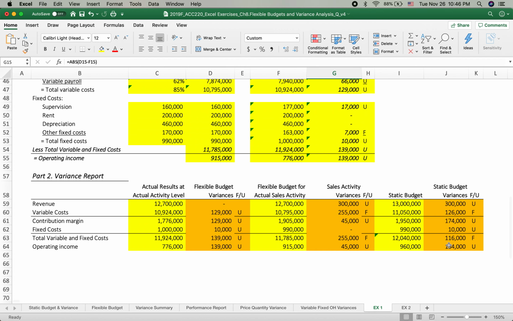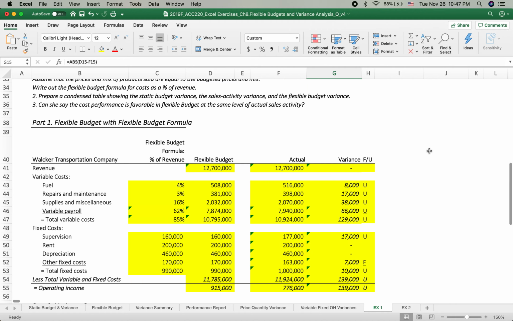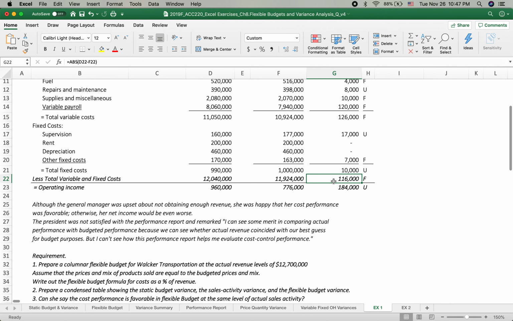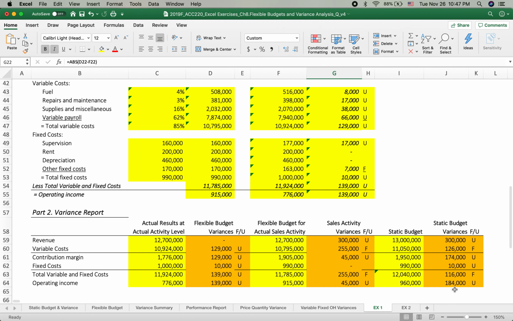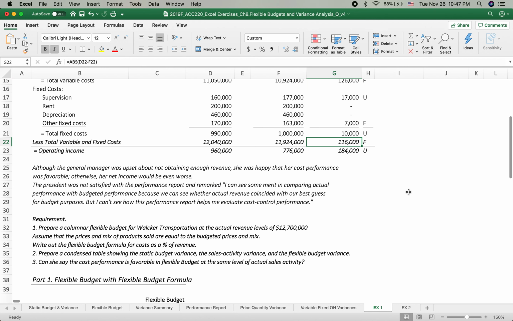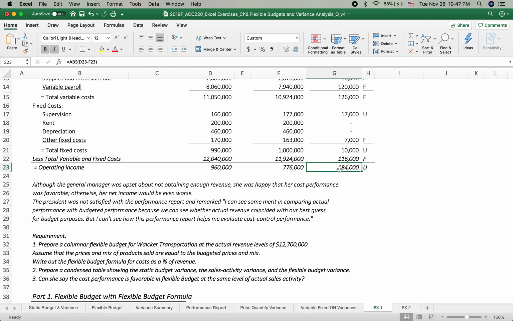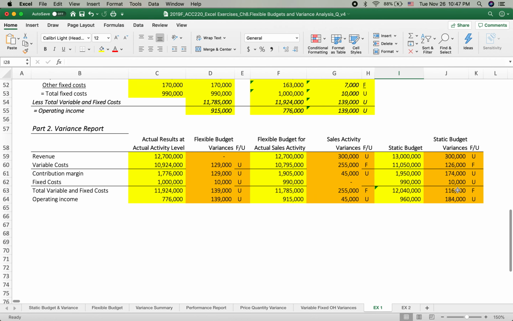And then the total variable and fixed cost 116,000 favorable, right? And then 184,000 unfavorable in terms of operating income. Okay, then it's correct. All the processes are correct.